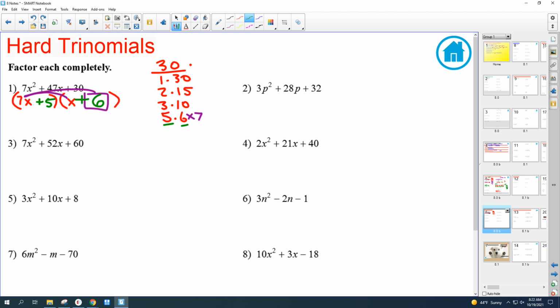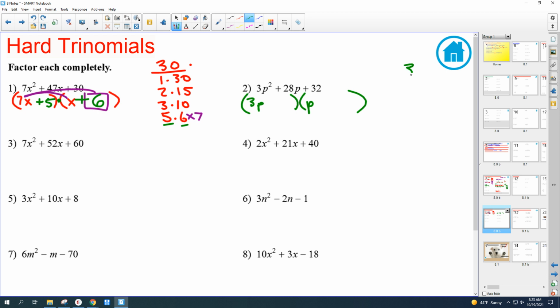That's factored. Factored means write it as multiplication. When we've got something times something, we are factored. Now, I know that's hard. That's why I want to do a couple of examples here. This one is a hard trinomial, but the first step is easy. It'll be 3p and p to make 3p squared.